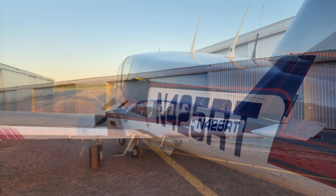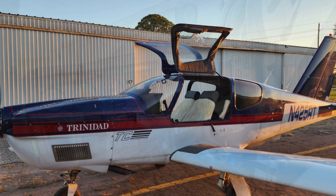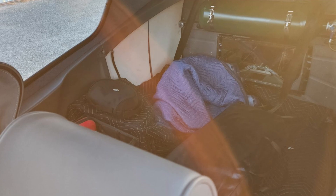Even though this particular aircraft was manufactured in 1990, it can stand toe-to-toe with any general aviation aircraft currently in production today. It has tremendous ramp appeal — I've gotten numerous contacts not only from people on the ramp but from control towers saying what an amazing looking aircraft this is. Not only does it look good, but the performance is there to back it up. With a true airspeed of 145 to 150 knots, it will get you going wherever you need to be in an efficient amount of time.